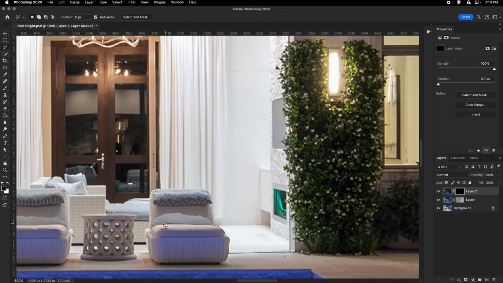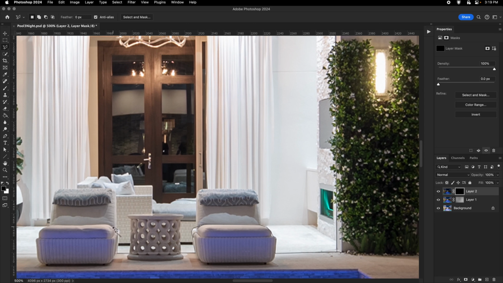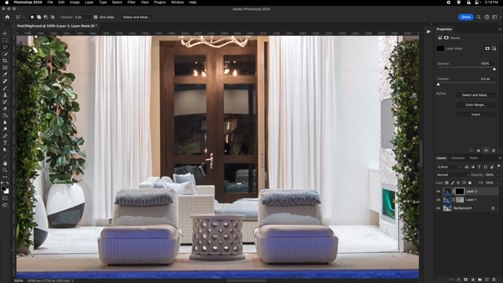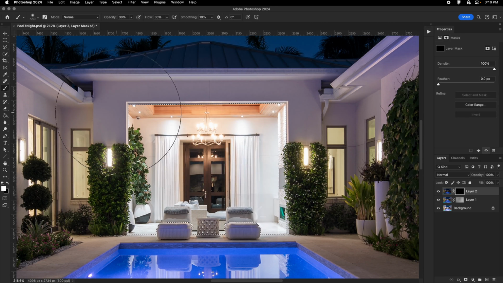So I'm just going to come in. I'm just going to cut right through that table, cut through these chairs. I just need a quick and dirty mask to paint into. Just paint into the top there, because I don't really need to come down here and paint much.